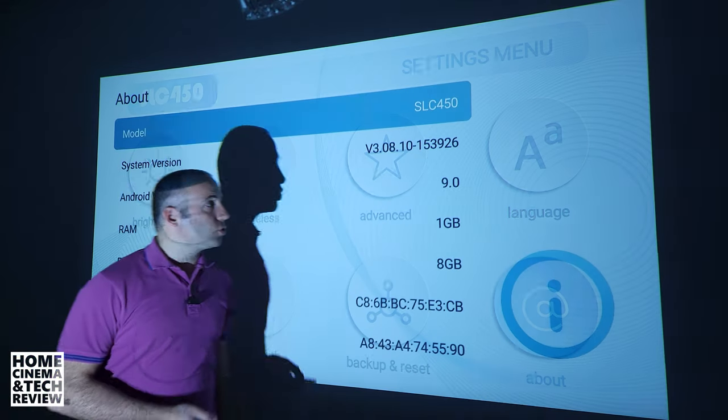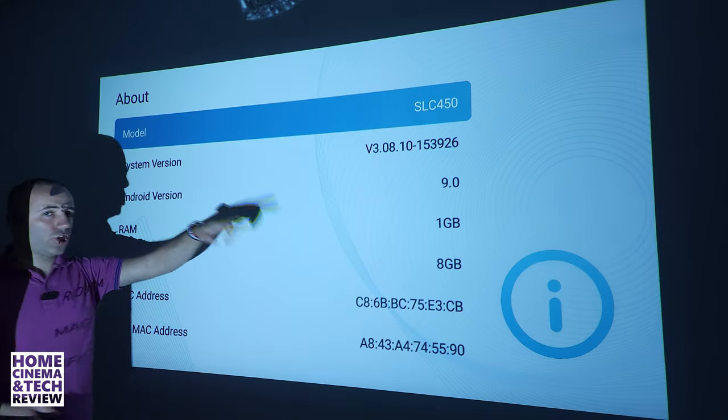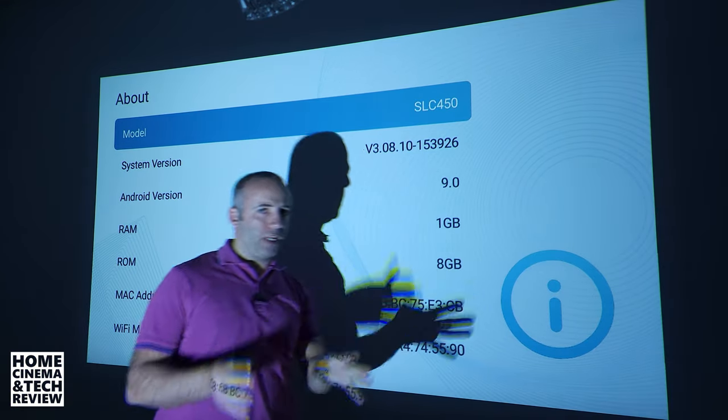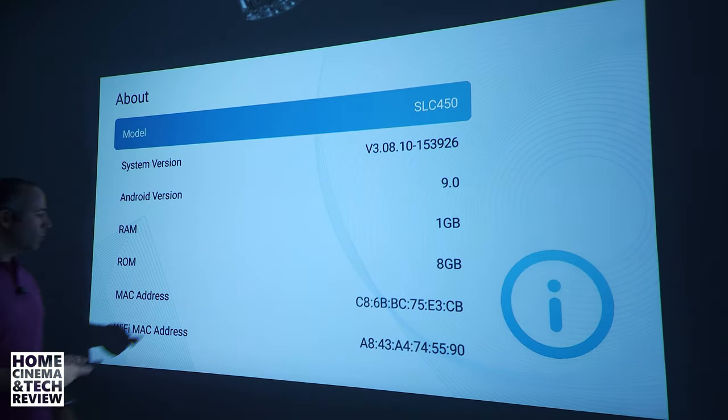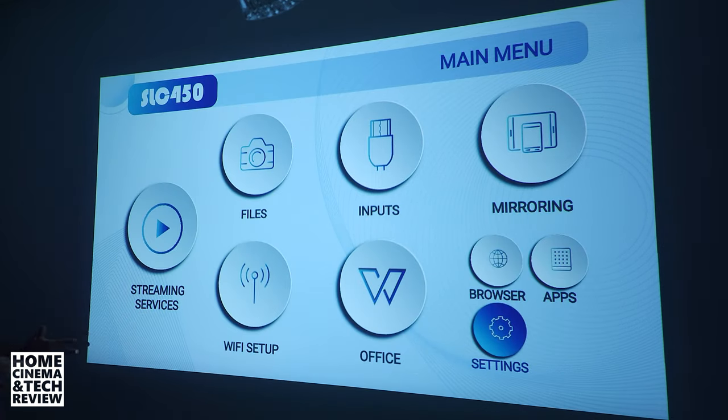The about shows the version, model SLC450, Android version is 9, 1 gigabyte to 8 gigabytes. So this is not a beast of Android, but it works quite fast, because I believe they made kind of a lighter version of Android.